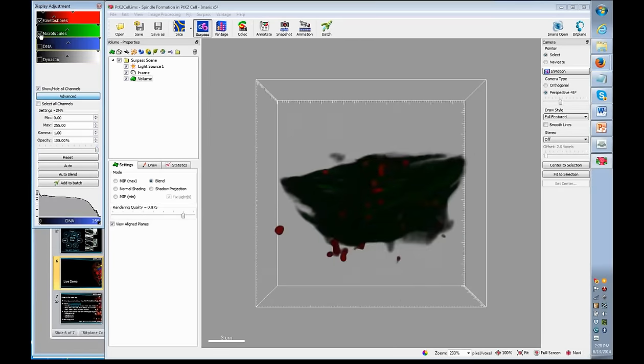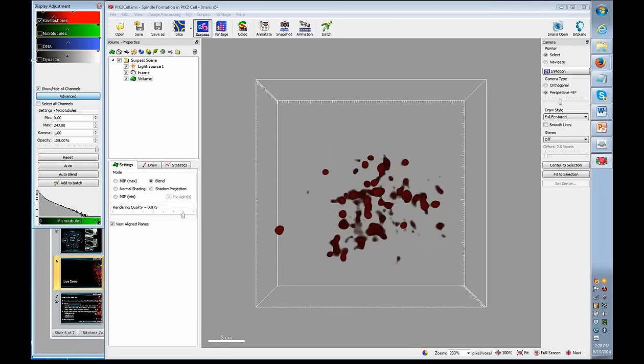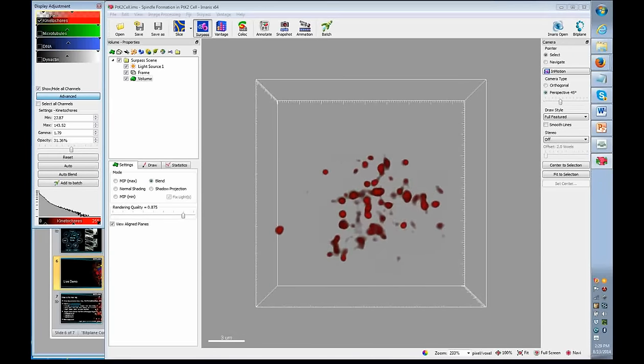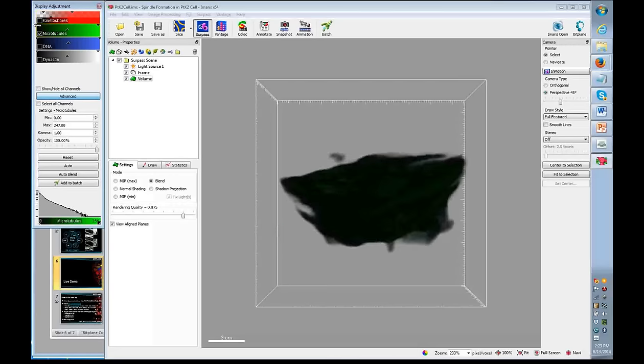So when you're using blend mode, turn off all of the channels but one, and initially just adjust them one at a time. You have your opacity here. Oops, wrong channel. So you have to select the channel by clicking on it, and you'll see the histogram down below changes to match as well as the name. We can adjust the opacity there, and the max value, and the min, and the gamma. And then just repeat that. Off with that one, on with the next.